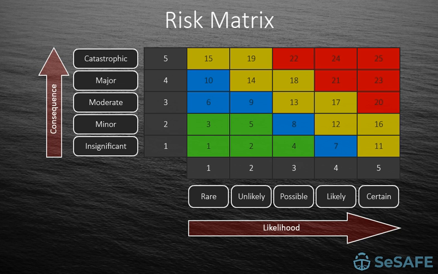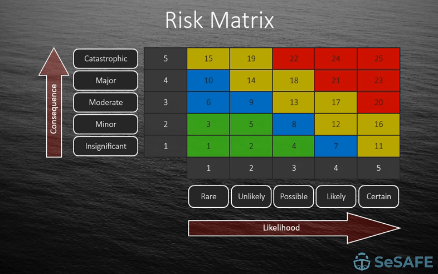A risk matrix is used to assess the level of risk to an identified hazard, such as falling overboard or cutting oneself using a knife. The level of risk is assessed by: 1. Determining the likelihood of the hazard occurring, and 2. Assessing the probable consequence as a result of it occurring.